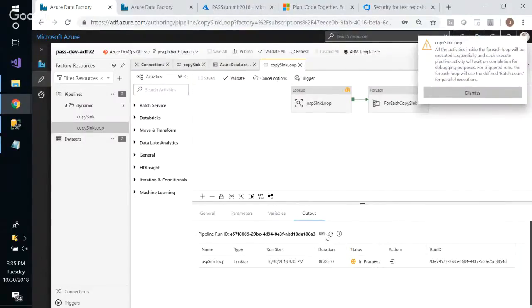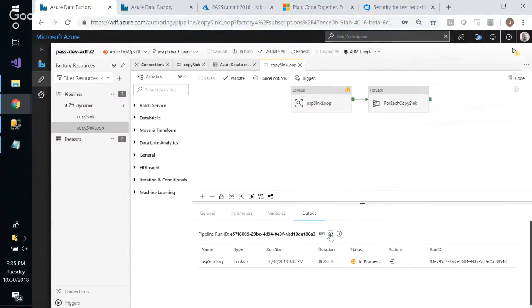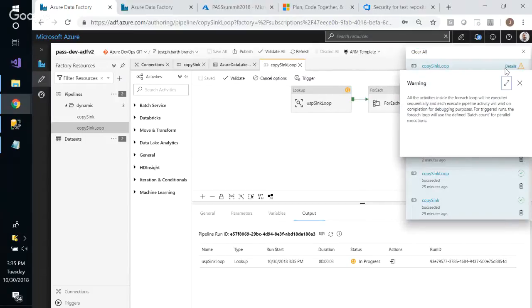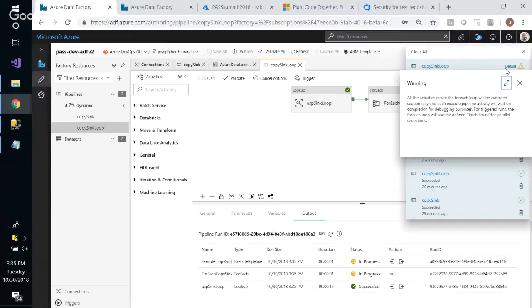we'll see, and this will show, if you saw the warning, all activities inside the for each will be executed sequentially. Oh, so even if you have it in parallel, it's not going to do it in the debugging. Runs for each loop to define the batch count for parallel executions.